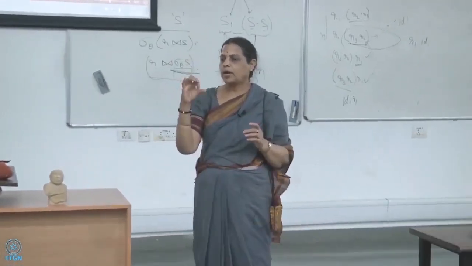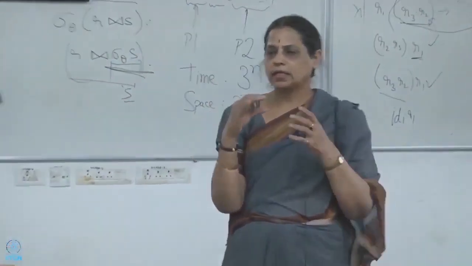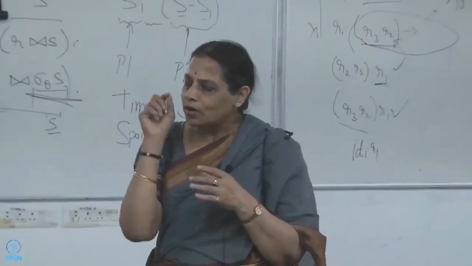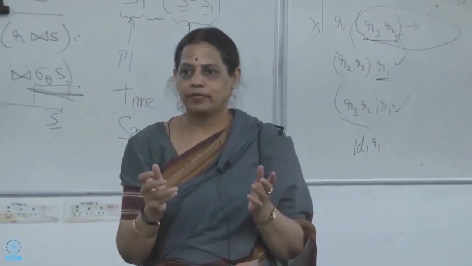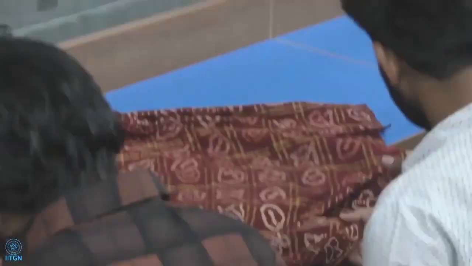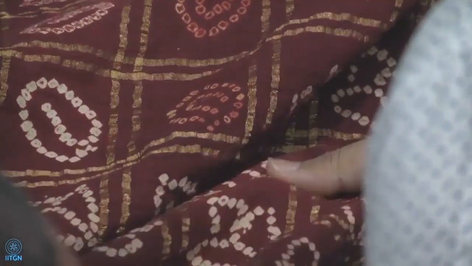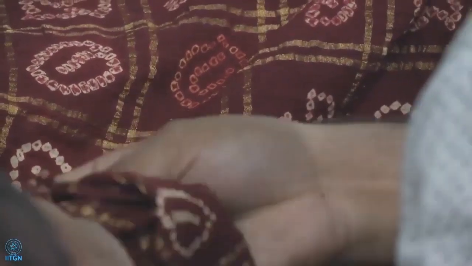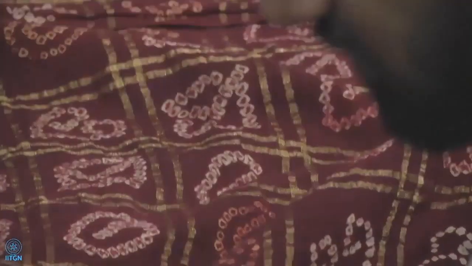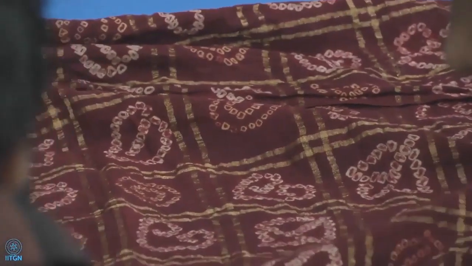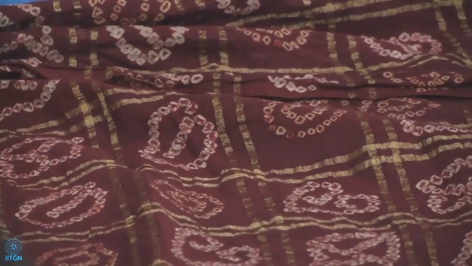The bigger the area that is tie-dyed, it's considered to be coarse. The smaller the dot, it is considered to be very fine. So Gujarat is supposed to have the finest because it does very fine dots, whereas Rajasthan does bigger dots. This is from Apna Gujarat.